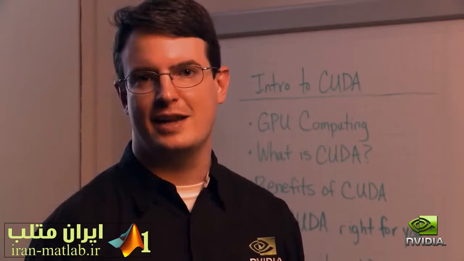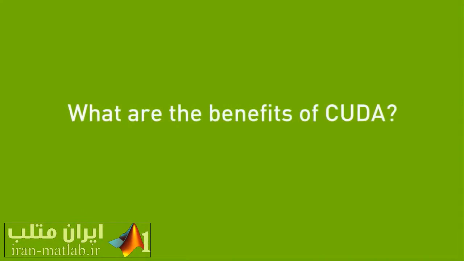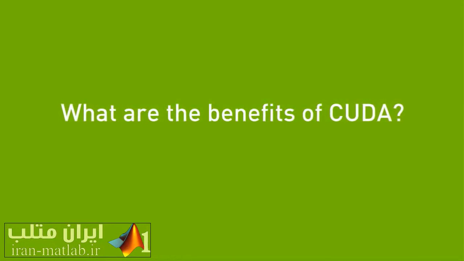We need some way that we can program all these cores efficiently and easily. So now we have CPUs with several cores and we have GPUs with hundreds of cores, and we can use the two processors together as a heterogeneous system and get the best advantage out of each kind of processor. So what are the benefits of CUDA? First, CUDA gives us a way that we can efficiently process thousands of elements for a particular task in parallel. Second, it gives us a way that nearby tasks can communicate and collaborate efficiently.